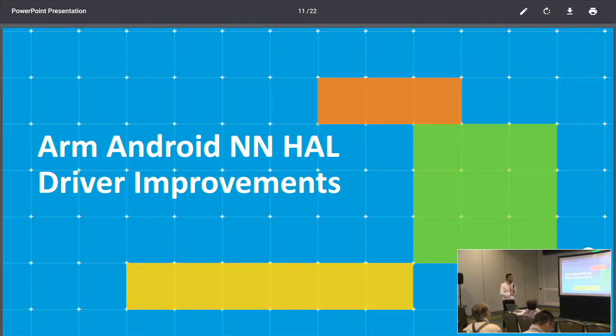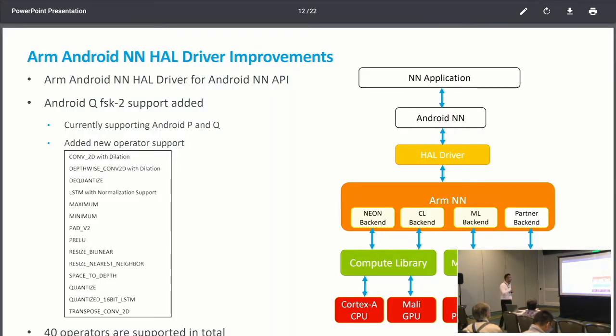Arm Android NN HAL driver. As I mentioned earlier, the HAL driver forwards the NN API HAL calls to Arm NN. We added support for the Android Q FSK-2 tag name, and at the moment Arm NN supports Android P and Android Q. We added new operator support like maximum, minimum, PReLU, resize bilinear, space to depth, quantize, and dequantize.